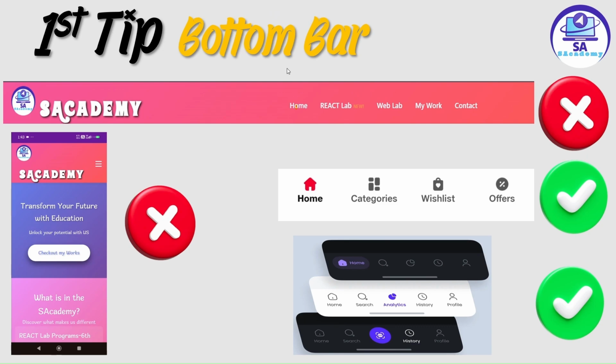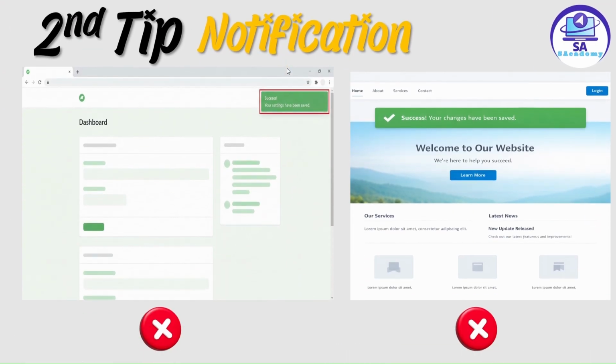So next comes the notification. This is the second tip. Usually in websites, you will see the toast notification. The green color toast notification appears and disappears. But in the app, we don't see toast notifications.